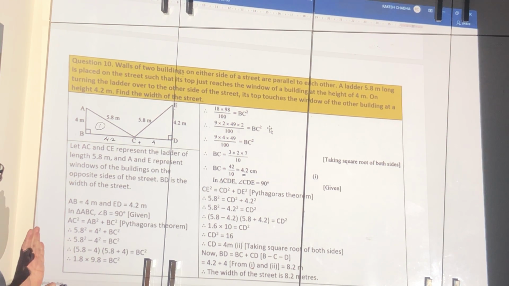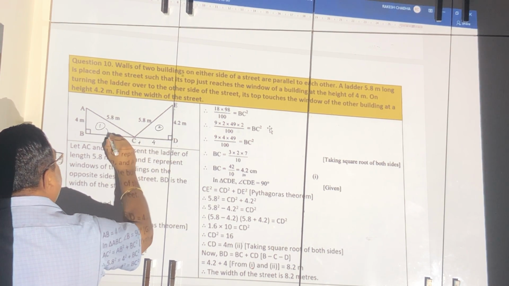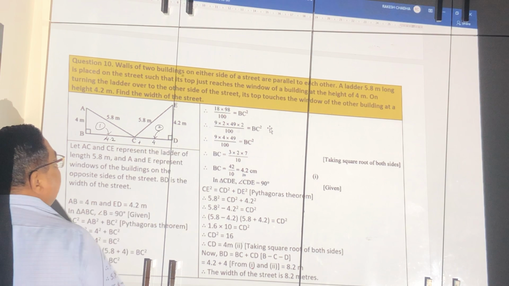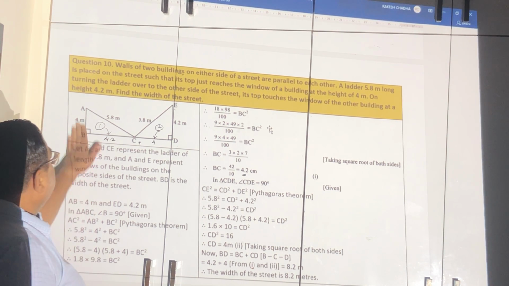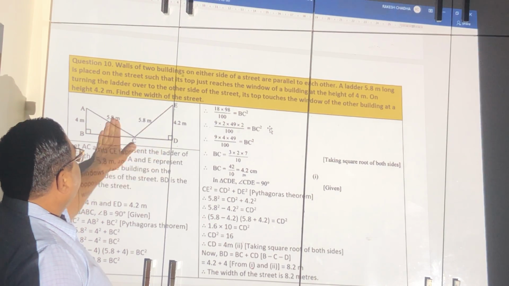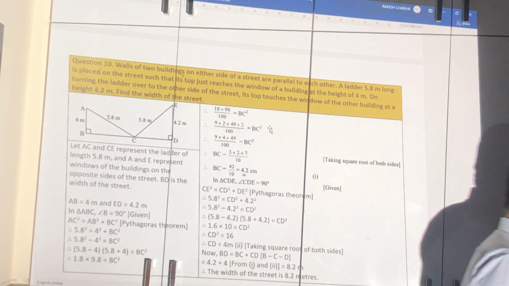So simple. Looks so difficult. First triangle 1, then triangle 2. From triangle 1 get this. From triangle 2, Pythagoras, get this. Add both and your answer is ready. See, nothing. Only Pythagoras, Pythagoras, Pythagoras. Okay? Let's look at the next sum. Learn my tricks, friends. It will help you in the exam. Make it fast. Make it easy.